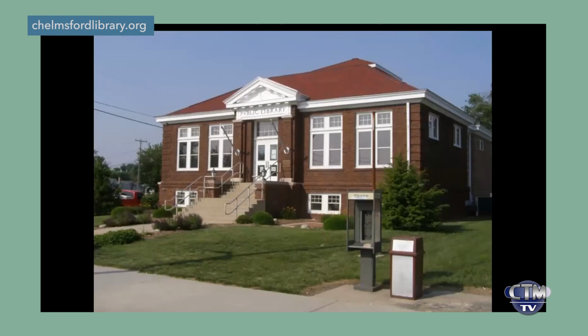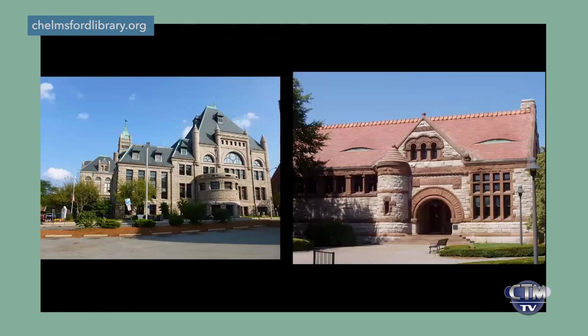So we have to think to ourselves as we look at these beautiful civic structures, are they performing their most basic and most serious function? Incidentally, this is the public library in Lowell, Massachusetts, over here on the left, and this is the public library in Quincy, Massachusetts, designed by H.H. Richardson. So are they welcoming, are they doing this most essential job that they are tasked with doing?